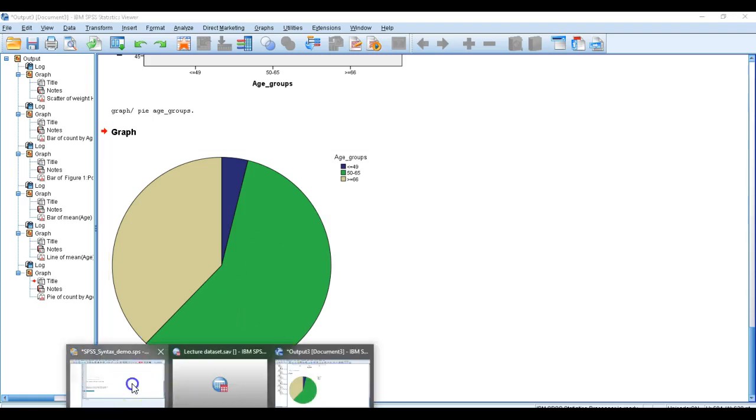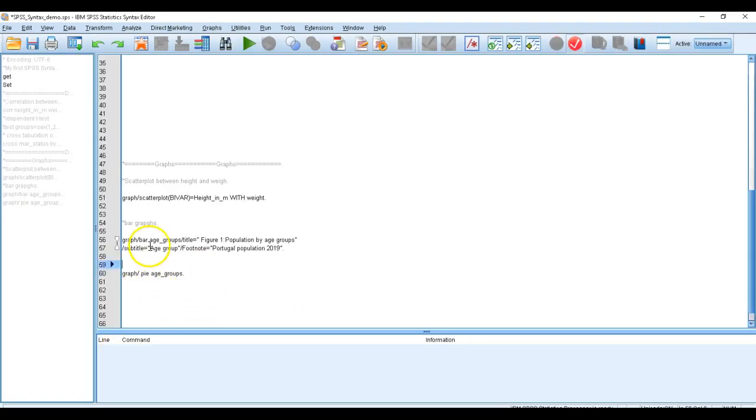In this syntax, I didn't add the title, but you can add the title as I have shown in the second example here. You can add the title, you can add the footnote, you can add the subtitle. And if you just draw a graph like this, you can edit that.